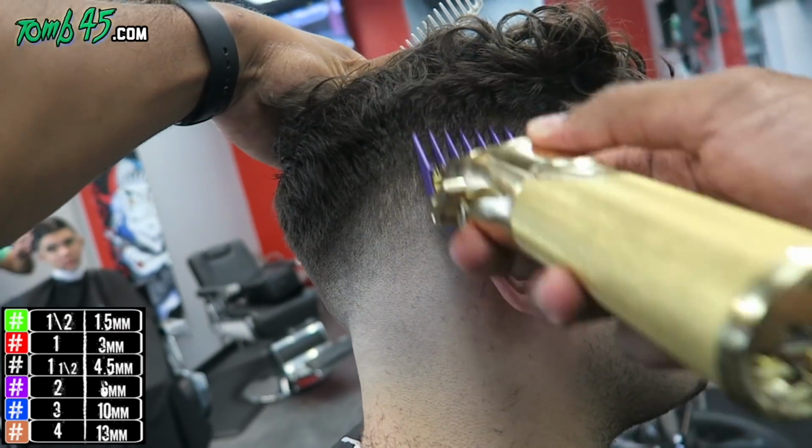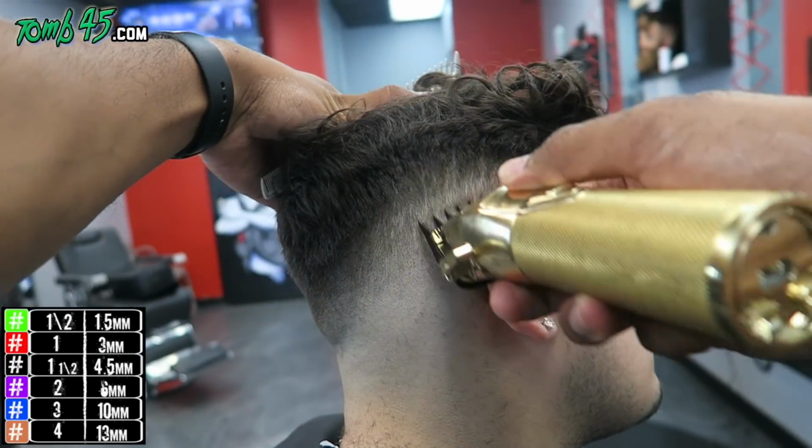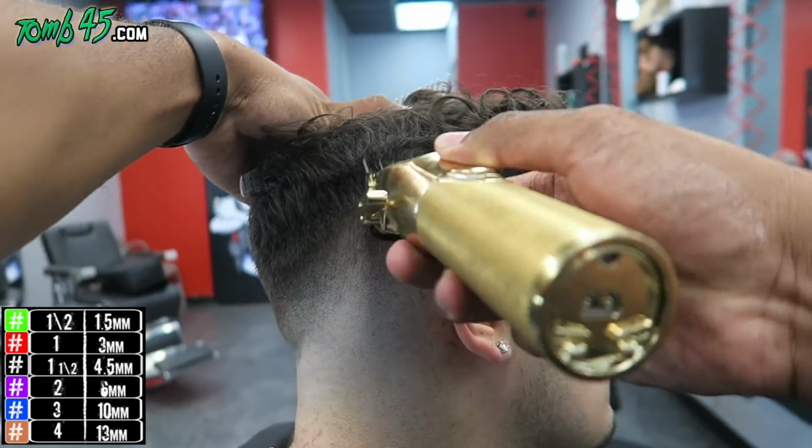So we're speeding through this side. I walked you through the fade anyways, but you guys are more than welcome to follow along with the color code on the bottom left corner.